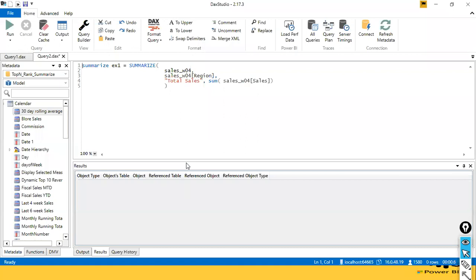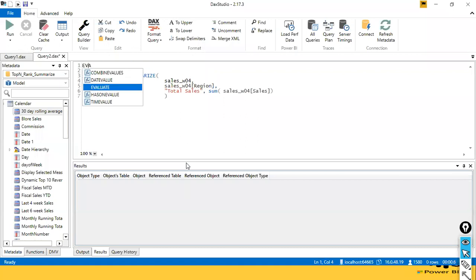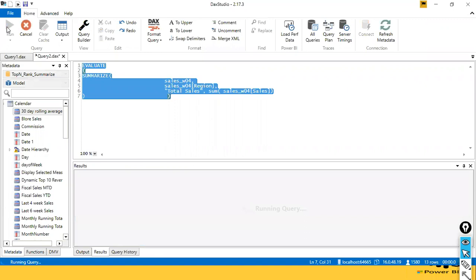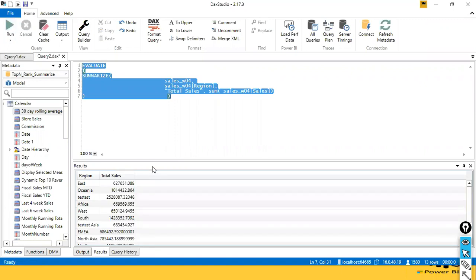Summarize, here what I do is I just start with evaluate. So you need to use this function if you want to execute the measure, whatever you used in your Power BI desktop, in your DAX Studio. You need to start with evaluate and then you can use summarize. And then you wrap this with this one, right? So you need to simply wrap this with this one. And then you need to select all the things and click on run. Let's see, yeah, it gives me the total here, right? It gives me FUT.